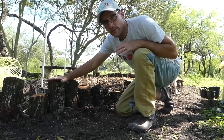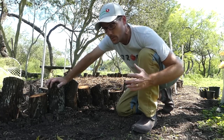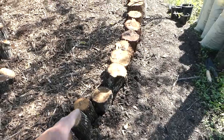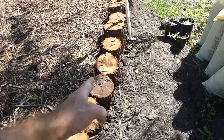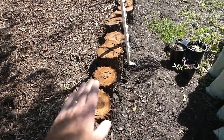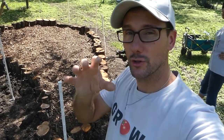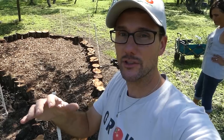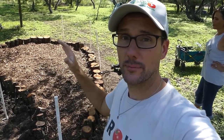All of these logs around this garden are mesquite logs — trees that were scheduled to come down on the farm anyway. To prepare this, we just dug a little trench about three or four inches deep all the way around, then laid the logs in and packed the soil on the outside and the mulch on the inside. Ultimately, we won't want these white poles up all the way around the garden, but early on we'll keep the white poles and the mesh fence up for several months to keep the chickens and horse out while the garden gets established.